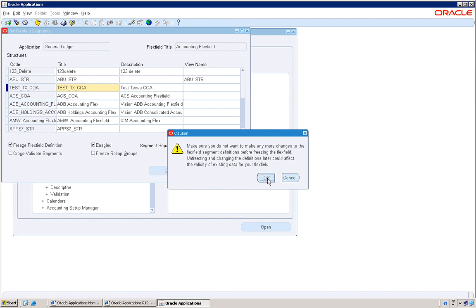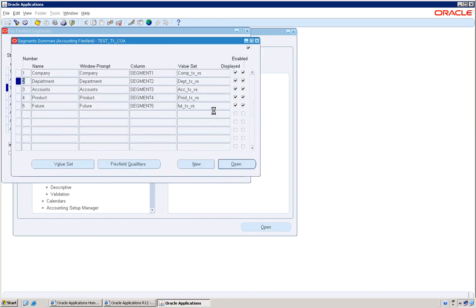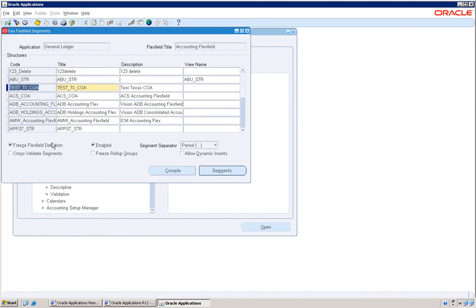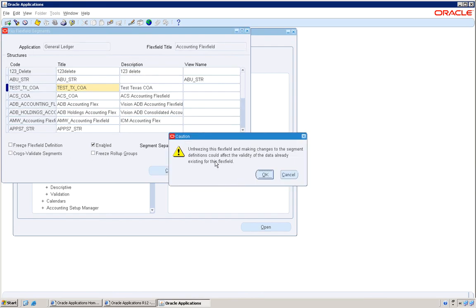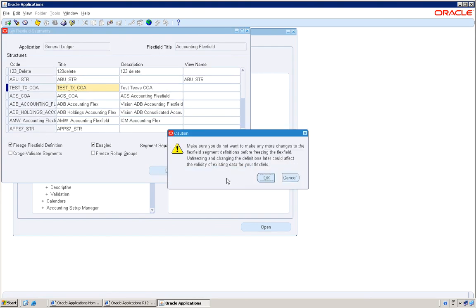Unfreeze the change. So if you want to make any changes, just see, if you go on this one segments, it comes in this way, but you don't get any chance to change. So what happens if you want to make any changes? Unfreeze this one. That's what it asks for. Okay, now you can make any changes in that way. So now I don't want to make any more changes, so I will freeze this one.